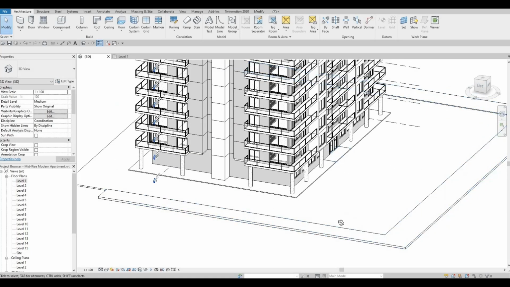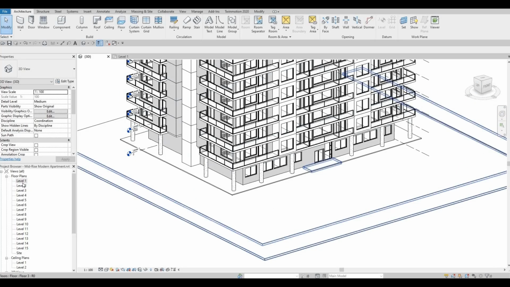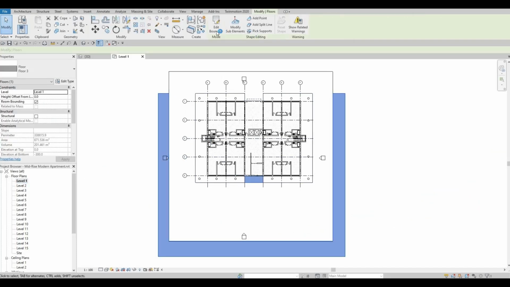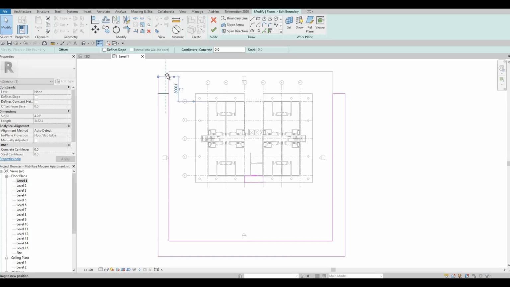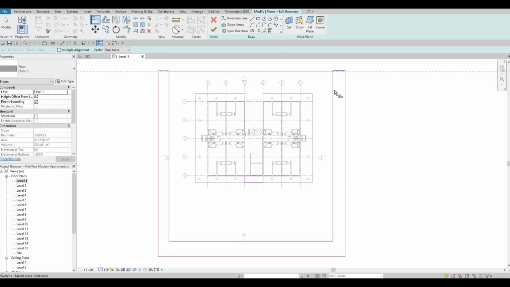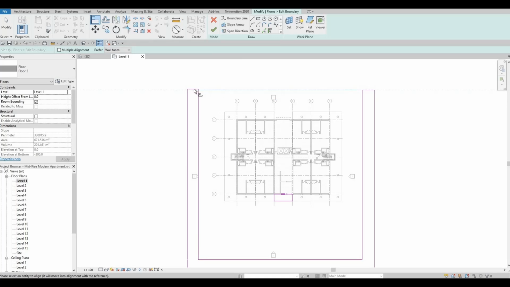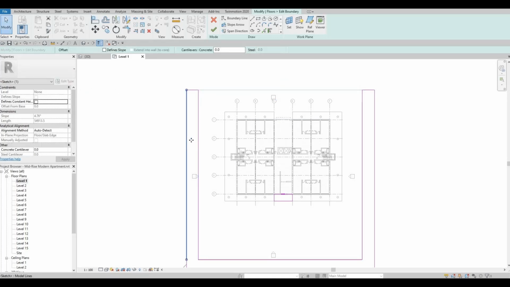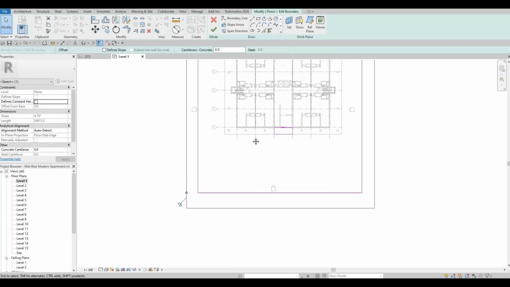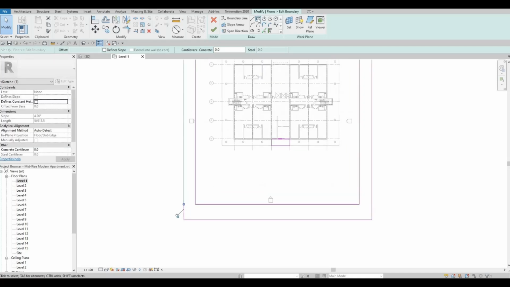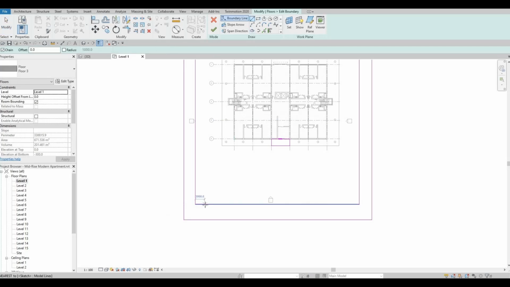So it looks good. I'm just gonna edit this again. And then here, I want to create an exit.